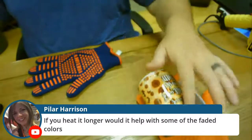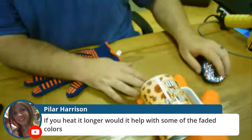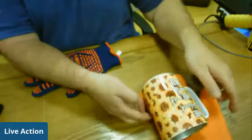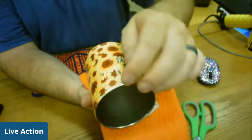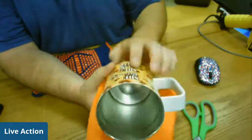And like I said, you can see it better on this one. You can still see where the wrap was. That one's still a little hot. You can see where it just didn't come up all the way. And what it did was it started to buckle and pull it over. So that's where it just needs to be perfect with it.